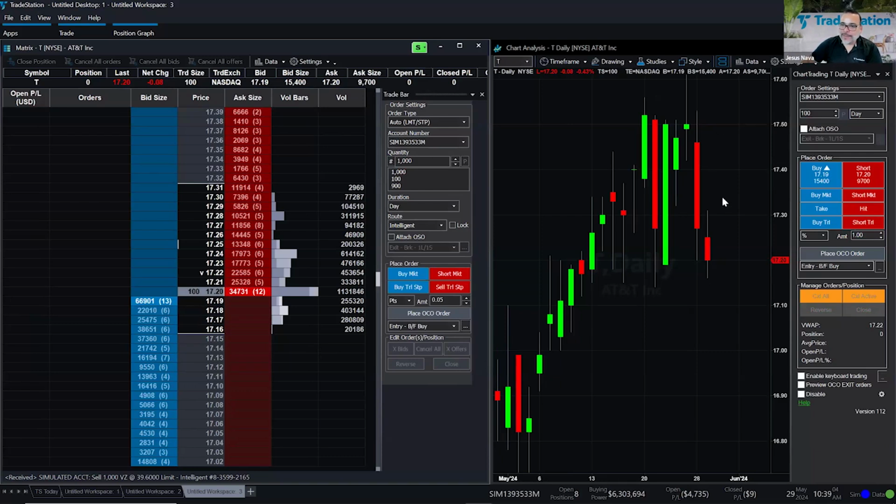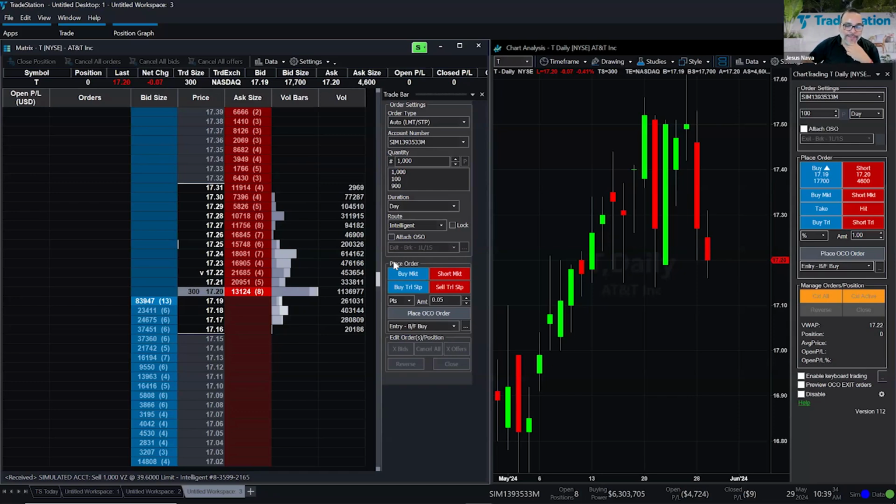But at the same time, I'm looking at the chart here, and I want to set my target at $17.50, 30 cents higher, because that's where it was a few days ago. And I may think that it's going to reach that level again. And I'm going to set my stop right here at $17.10, 10 cents lower, where it was a couple of weeks ago. If I want to do that trade, I can do it here on the matrix, or I can do it in chart trading. And you pick the tool that you're most comfortable with.